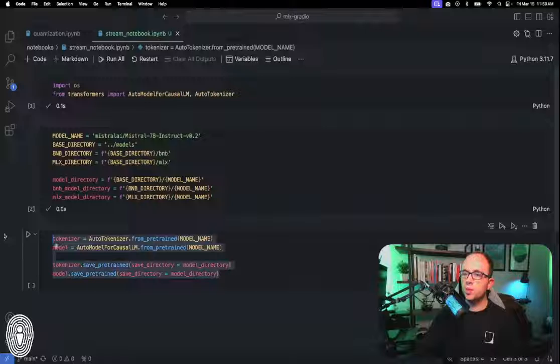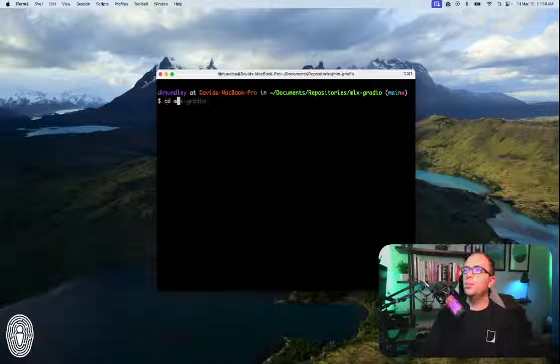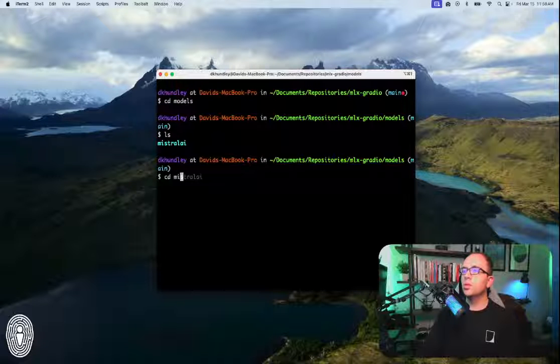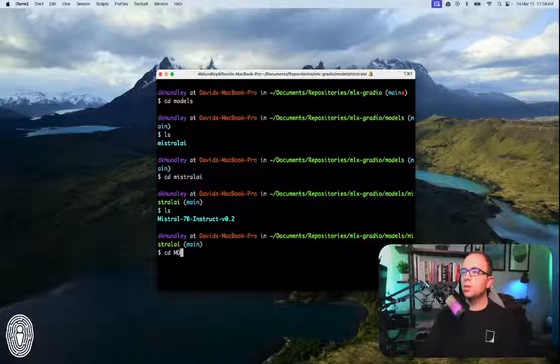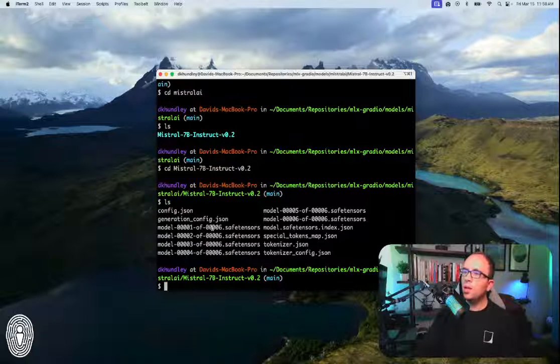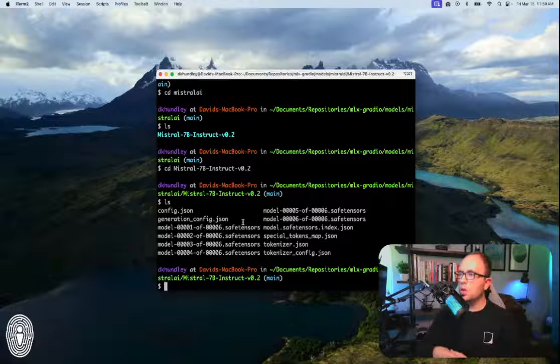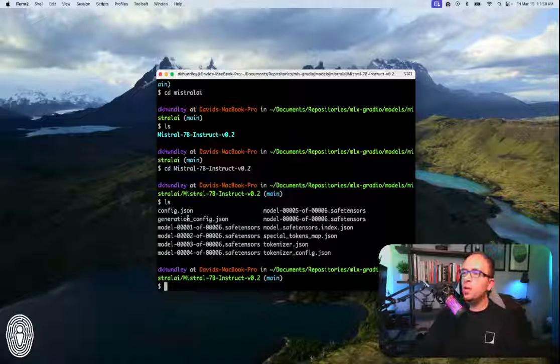Now, I'm actually not going to run this because, like I said, I already did this. So let's go ahead and look at what this did. So cd models. All right. So cd mistral. You can see I've only got the Mistral AI, and then Mistral 7B instruct. All right, so let's just list out what we got here. We have a couple configuration files, which are basically just letting us know some metadata and configuration attributes about the model. And then the actual model itself is represented by these safetensors files. You can see here that Hugging Face has split these down into like 6 different files.